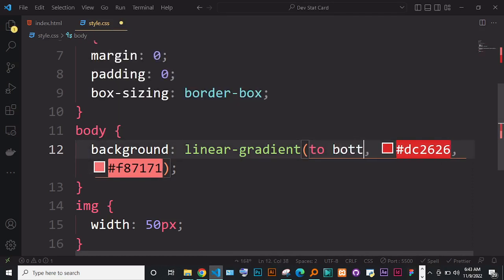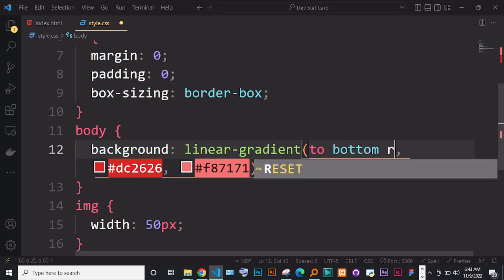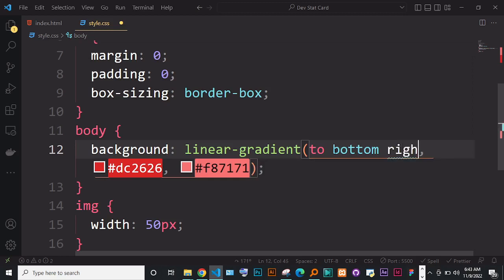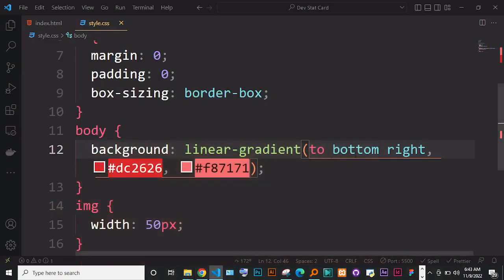So you can say to bottom. To bottom right. Is that so? Let's look at that. No, that one is not it.